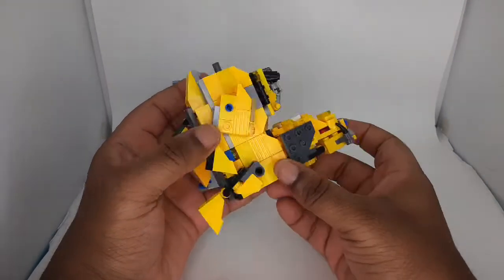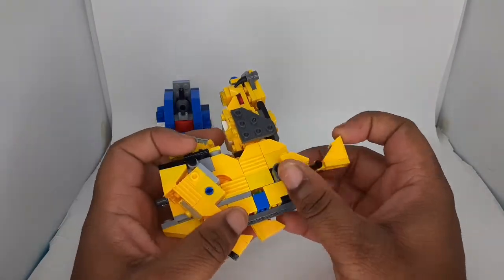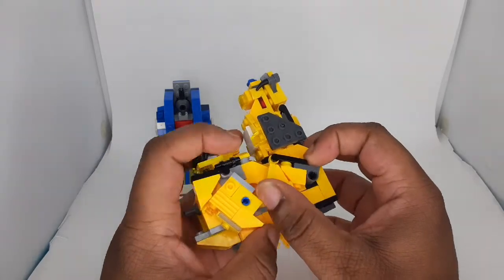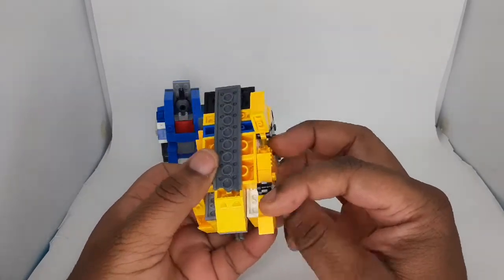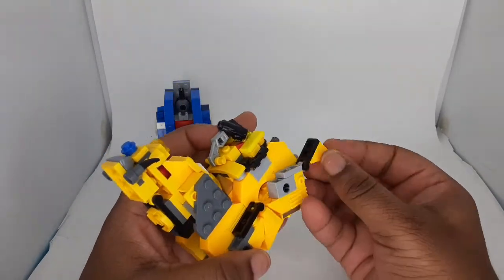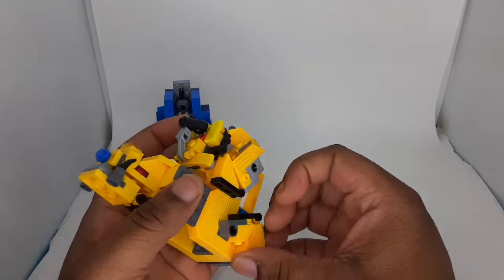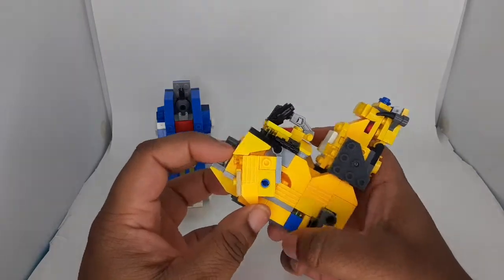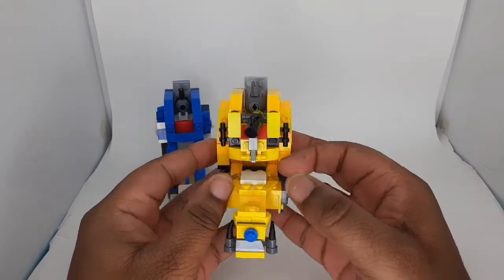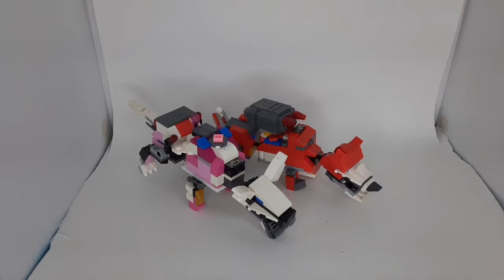Make sure you pretty much get a good visual on how I'm doing this. It's pretty simple stuff, but it's cool. I have to make sure I fold this around correctly though. My fault. Okay, so like that. Okay. Oh, that's where I was wrong. It goes like this. Okay. Make sure I fold it all the way around like that. And there are your legs for Woof-Tron.